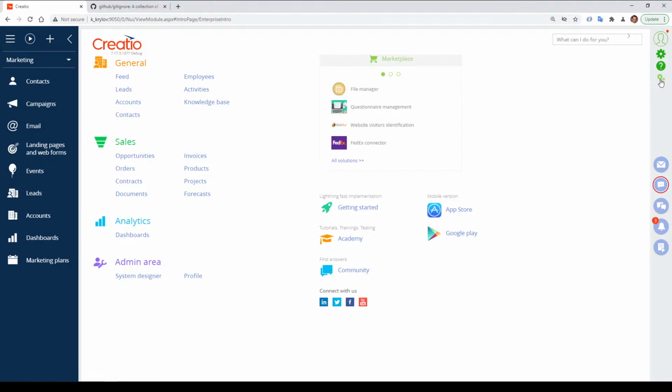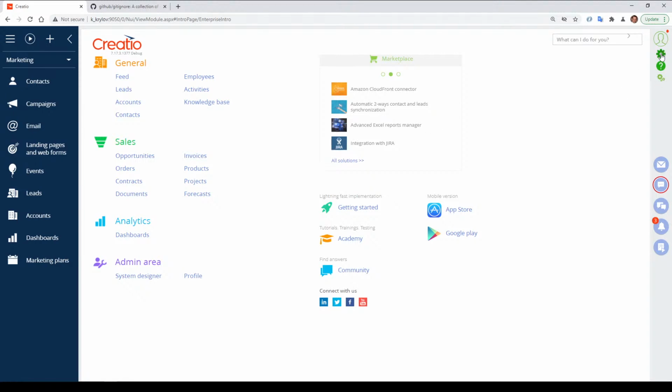Before we jump any further, I want to go into the backend, into configuration. For that, I will press this button. Now, some of you may know that this button is available when you enable debug mode, and debug mode is enabled for me right now. You can tell that here under the sign of Creatio, it says debug, and so this button is available.